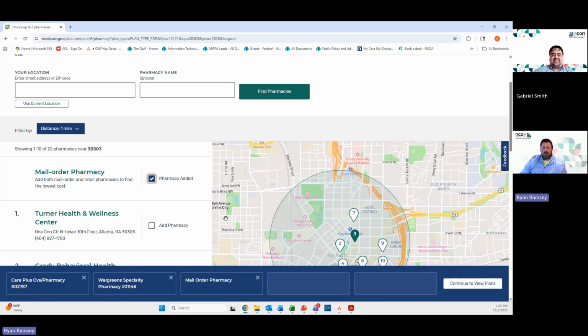Just for everybody's reference, mail order has a lot of pros and cons. You know, for instance, it comes directly to your house. You're not responsible for having to go out to the pharmacy to get that filled. However, if you do live within areas where maybe you face extreme weather or live up in the mountains or something like that, where the weather could affect travel in some way, know that there are things that could affect the delivery of those medications and could leave you in a situation where you would be waiting to get that prescription filled.